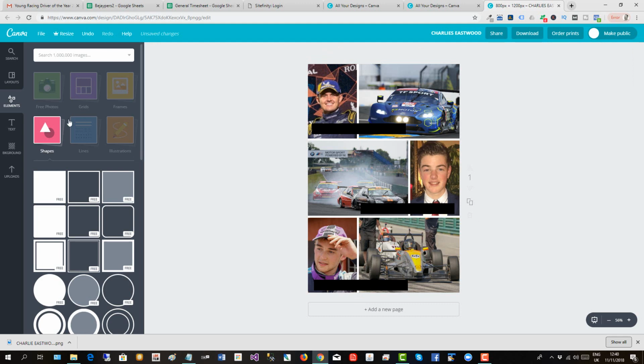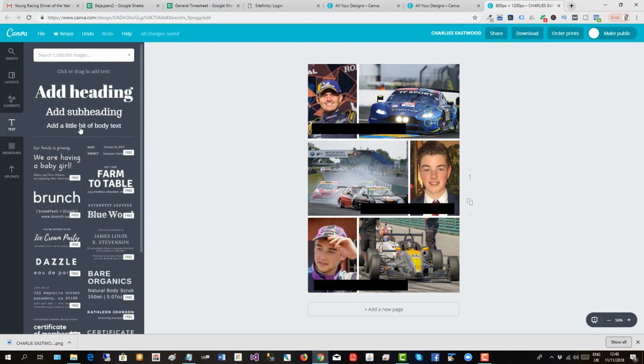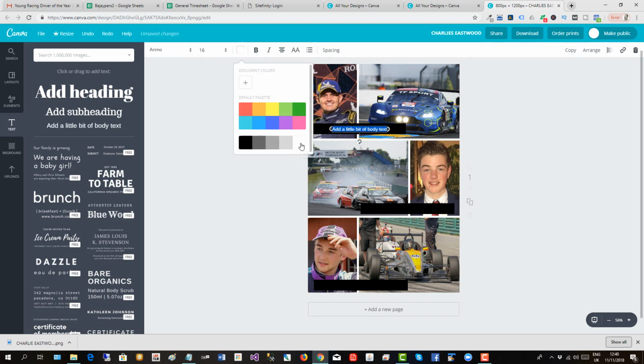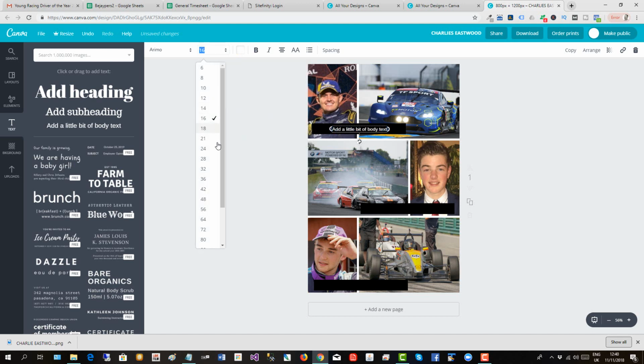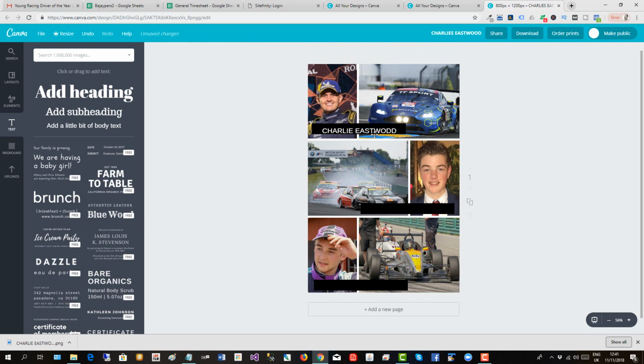Click off. So now let's get the text. So grab the text, put it up there, and let's change the color to white so it shows on the black background, and the size to 24. Select it and let's put the caption in. And click off, and we can now move it so it's centralized in the caption block.